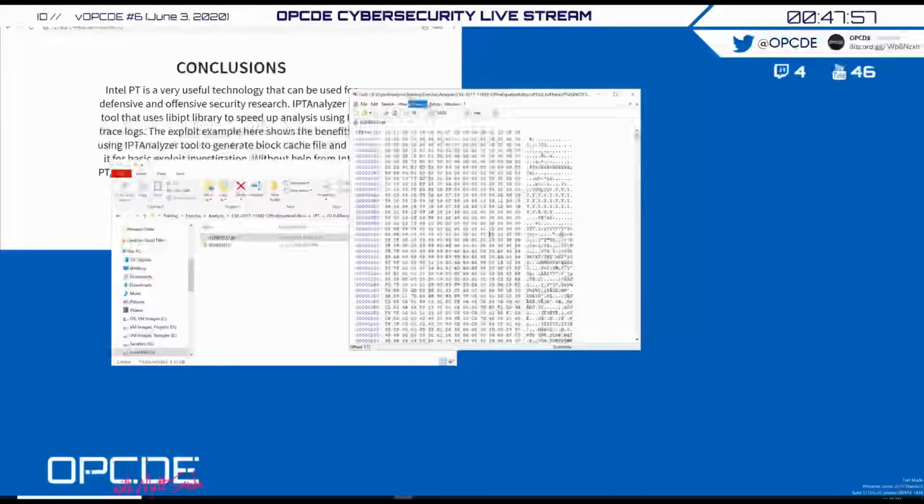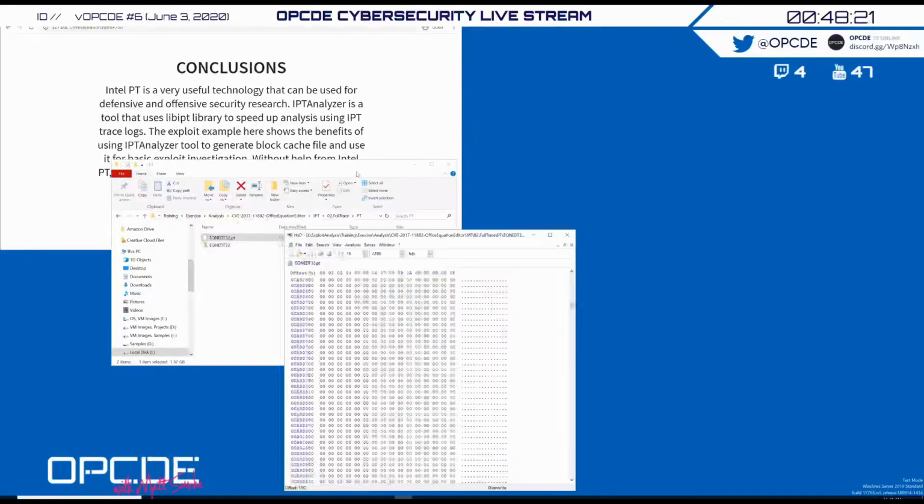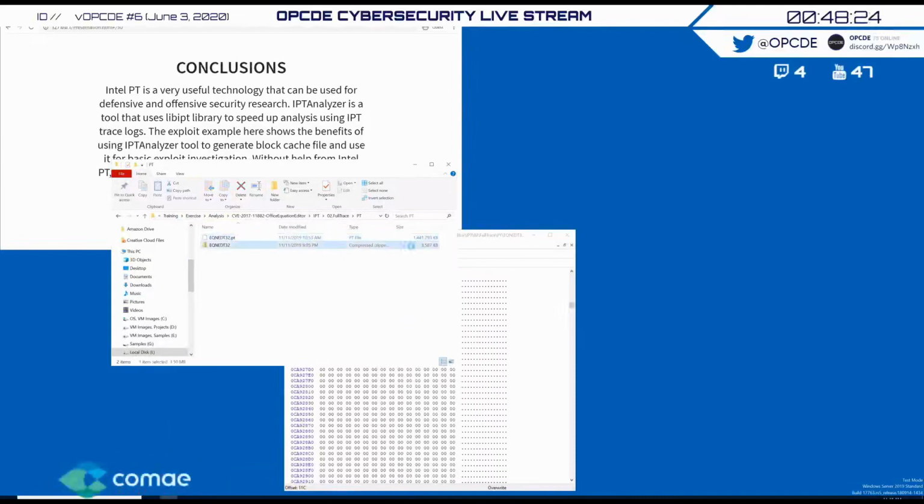The other thing is, you remember that I talked about all this compressing, right? Yeah. But most of it is just 0. Oh wow! So because it's just a ring buffer, right? But it makes sense. But you could still compress it like before, right? I mean, I don't know. Yeah, if you compress, it's still just 3 megabytes. So look at this, the PT file is not really big. You just record the full trace, and it only takes 3 megabytes of your disk space for just the Intel PT file.